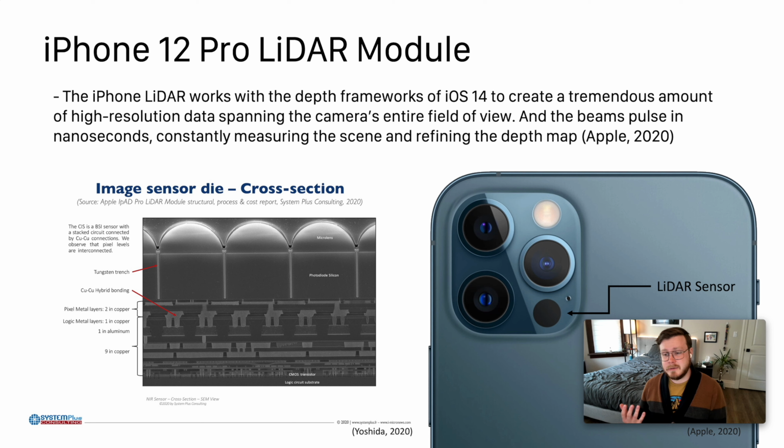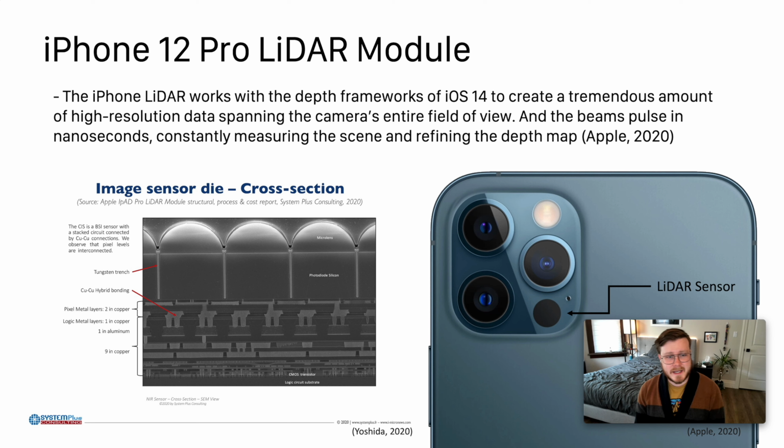So traditionally, we would use sensors from things like the total stations or on satellites, but more recently, technology has evolved to a point where you can actually get pretty good LiDAR modules in your phones. And so this is an image here of the new iPhone 12 Pro, which is equipped with an image sensor die LiDAR and a depth framework, which allows you to record a whole bunch of high resolution information throughout the entire field of view from the camera.